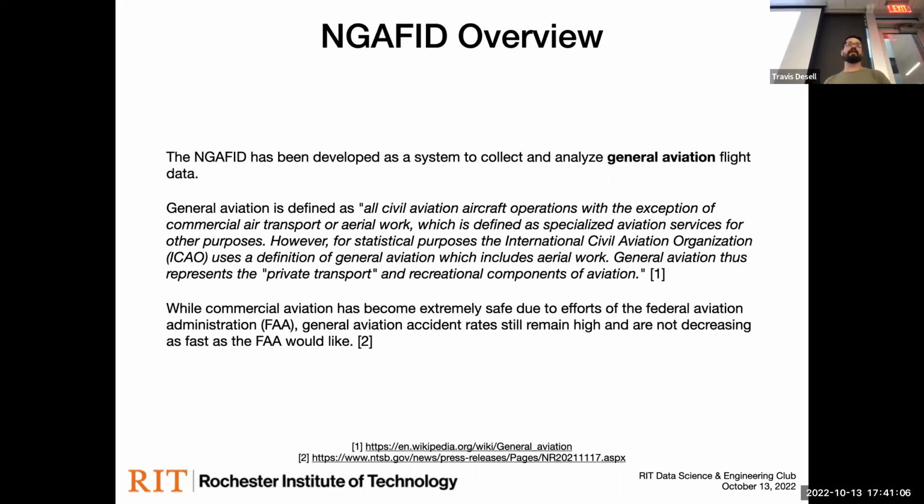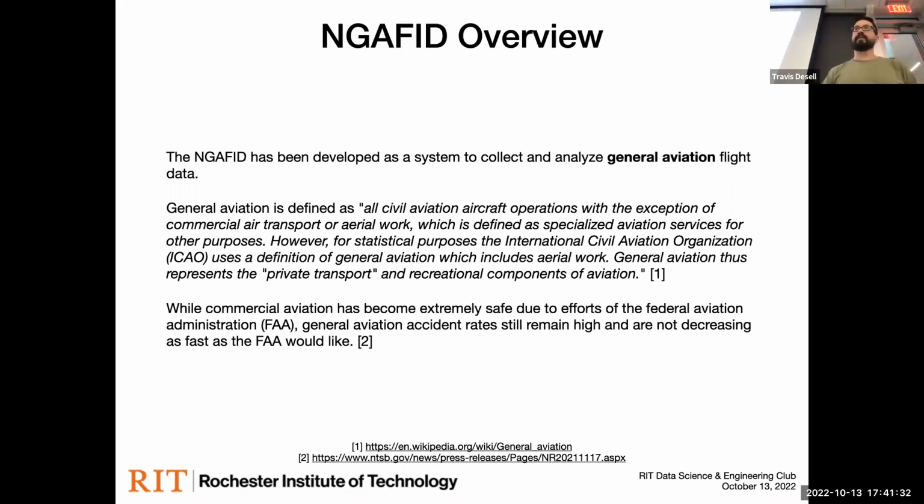What the FAA doesn't like about general aviation is that despite their best efforts, the safety, accident rates and fatality rates in general aviation have not gotten much better over the last few decades. Whereas when it comes to commercial aviation, it's safer to fly a commercial airline than it is to drive your car to work, right? In terms of the amount of accidents that happen.